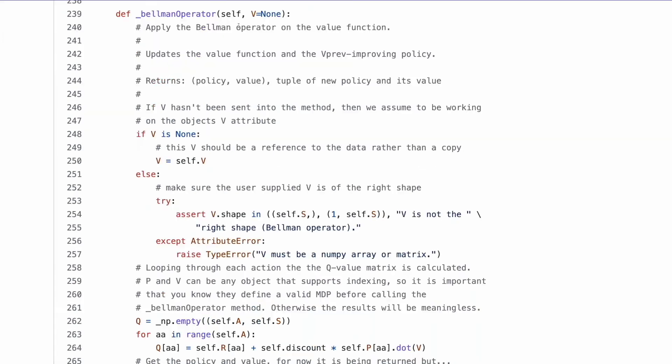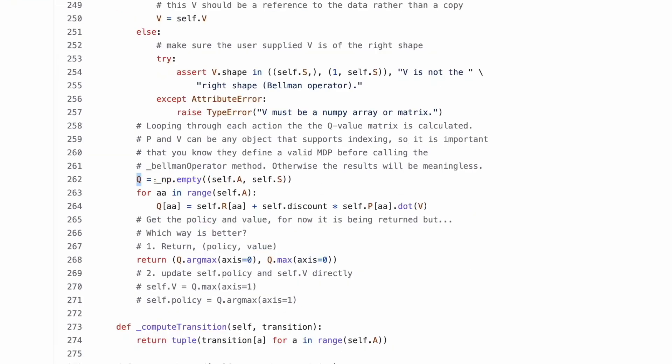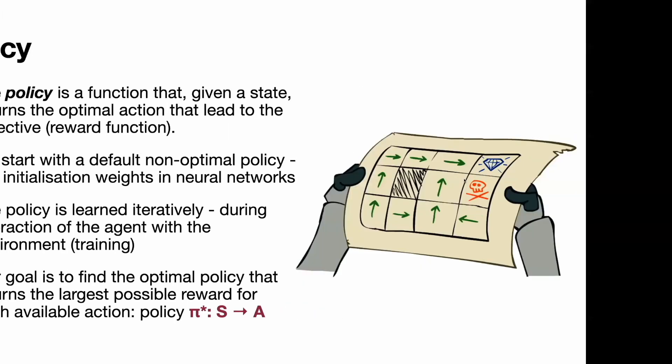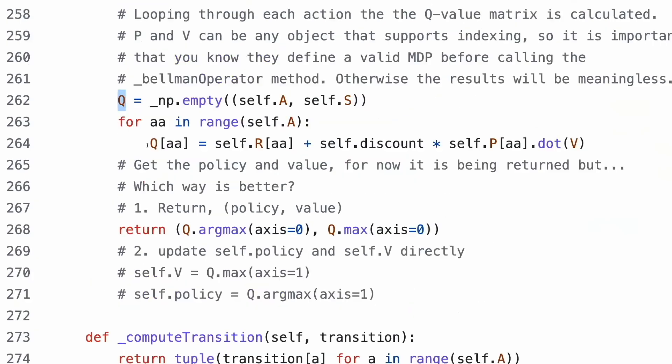The Bellman operator, it computes the value function. First, we create a table. It is called a Q table. A Q table is simply a map with the decisions. But these decisions are expressed as rewards. And by choosing maximum rewards, we get these arrows. This is not a matrix with arrows. A matrix with numbers. Agent follows the pathway where he can collect maximum number of these values. And this gives us arrows. We create a placeholder for this Q table.